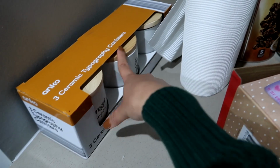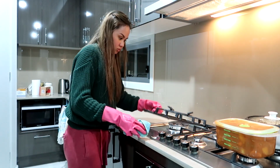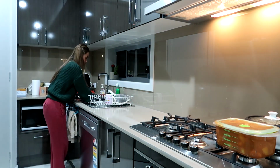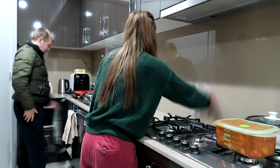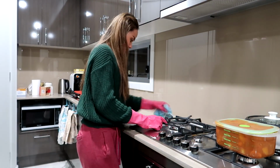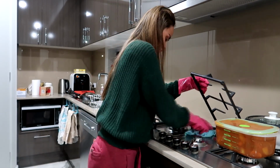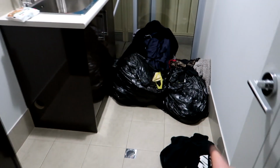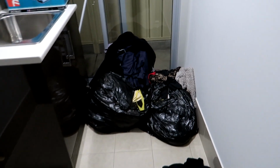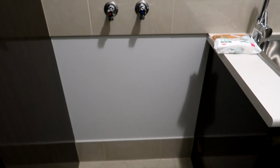Ito ba, lalagyan ng mga coffee and tea and sugar. The washing machine's being delivered tomorrow, so I have to clean out the bags just in case they need this room. And the washing machine will go right there, guys. So right now, no washing machine.